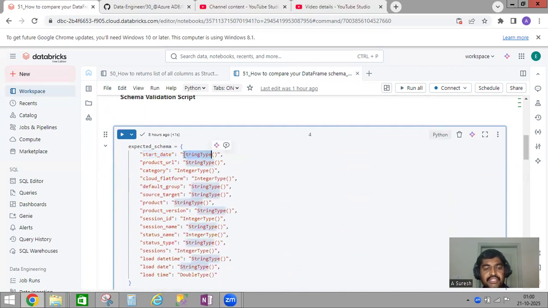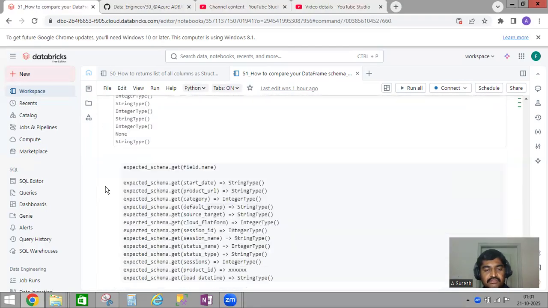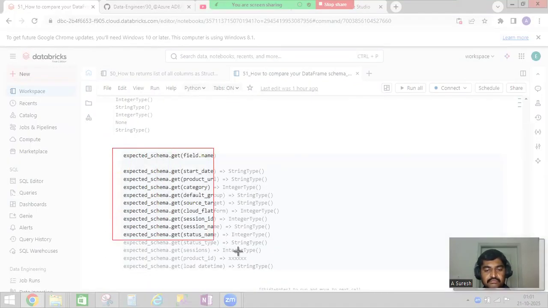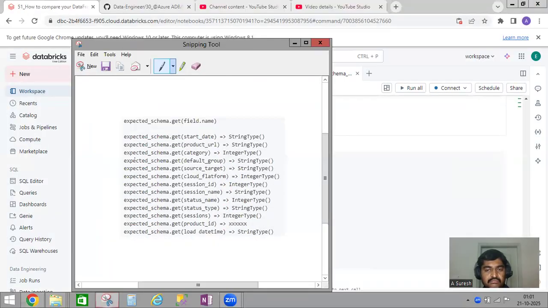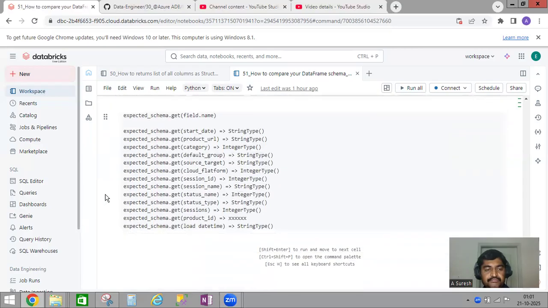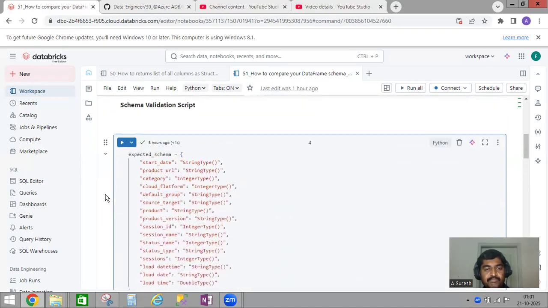That means string type. So for this particular column, string type is there. So we are extracting string type. I'll take a screenshot of this, and I will come to this dictionary.